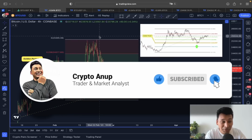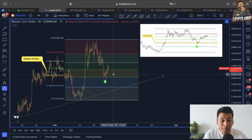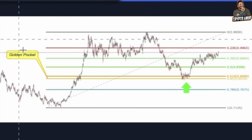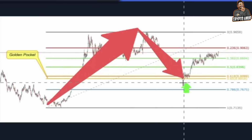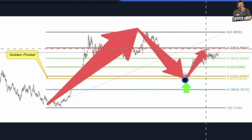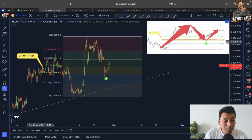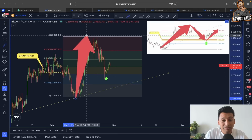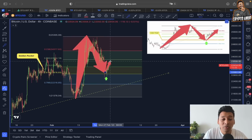So if you look at this now, again using this golden pocket or Fibonacci retracement golden pocket scenario, you can see on the right hand side this price also came exactly at this golden pocket level, and after finding support at this 0.618 line, we started this impulsiveness with lots of range bound. And in our case, if you look here, you can see the price of Bitcoin after this impulsiveness also started this correctiveness, and exactly after approaching around this golden pocket level, now we are showing some bullishness.